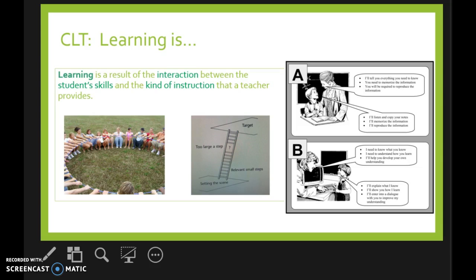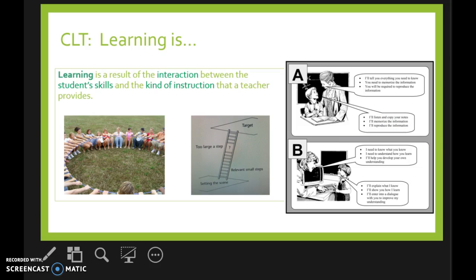And really all cognitive learning theories are constructivist in nature, in that they all emphasize active roles of learning and making meaning out of their experience, not just rote memorization. So just some pictures here to highlight. Up here on the right hand side is a traditional approach to behavioral learning theory. The teacher will tell you everything that I need to tell you. I will be the disseminator of information, and you are going to copy your notes and read it and memorize it, and everybody will be good.